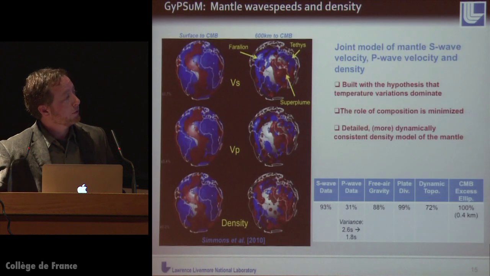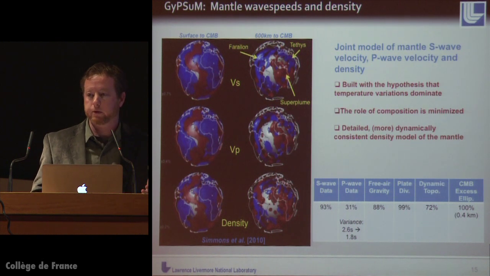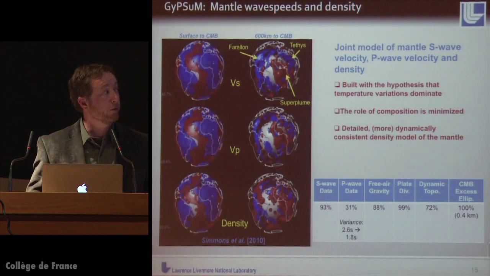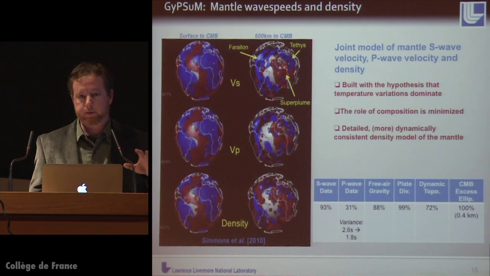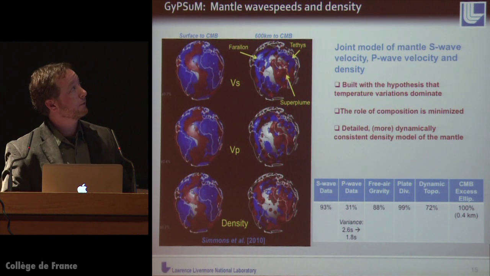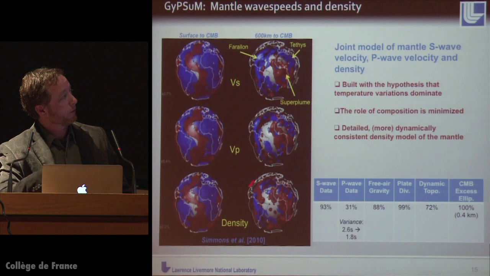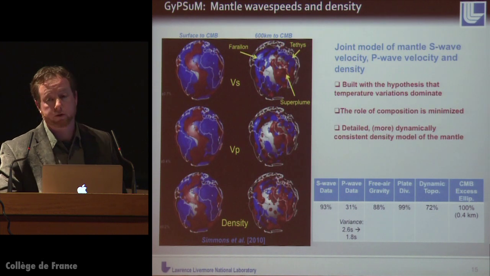So with that, we create the GyPSuM model that is closest to thermal as we can get. In that nonlinear inversion process, we allow the properties, the shear wave speeds, P wave speeds, and densities, to decouple from what we expect for thermal variations. And so we get shear wave speed, P wave speed, and density isocontours on the left of the full structure, and on the right is with the top 600 kilometers removed so you can see the deep structures.